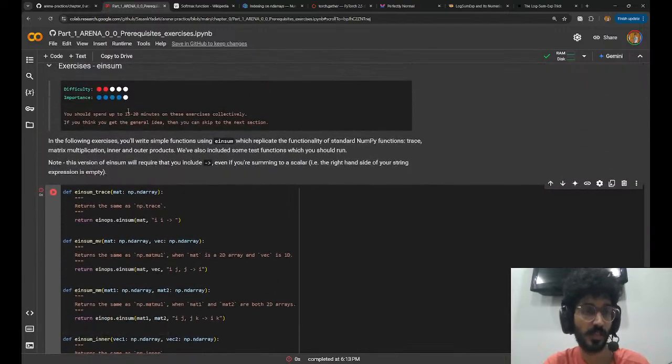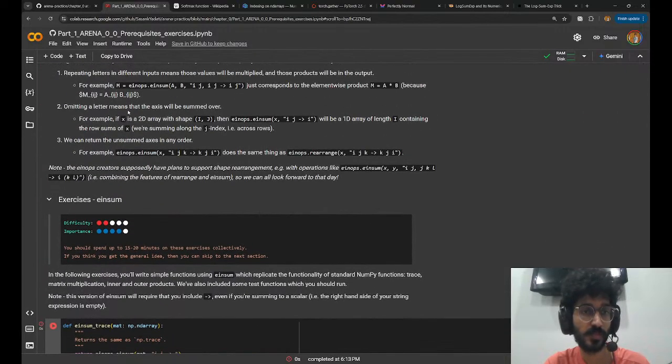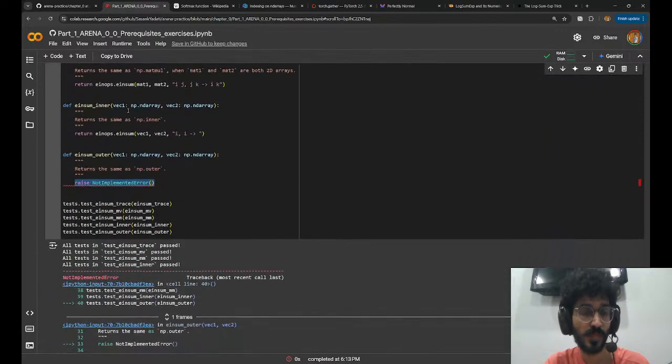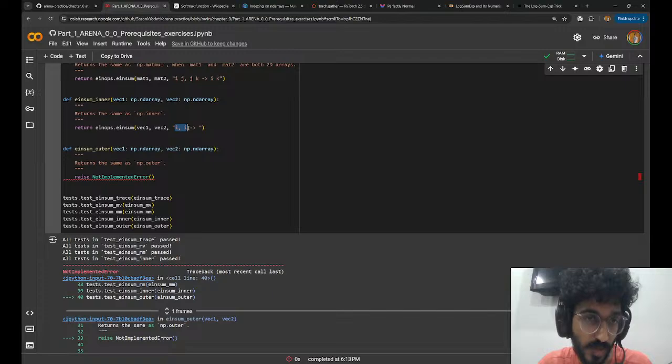Finally, right, so this combines rule 1 and rule 2 above. We've repeated an index in both the input tensors, so these elements will be multiplied and have these products, and since we've skipped it in the output, it means they will be summed over, and that's what the dot product is.